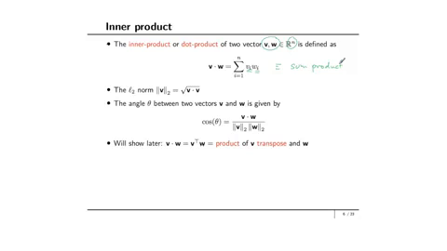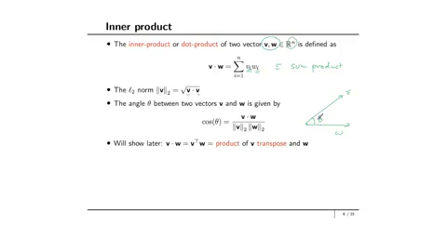If you review back into the last slide, we had defined the L2 norm there to be every component squared, then the square root. And that can now be written as: the L2 norm of a vector v is simply take its dot product, v dot v, and take the square root. So now we want to understand the angle between these two vectors. To do that, here's a picture. Here's my w, here's my v, here's an angle theta between them.